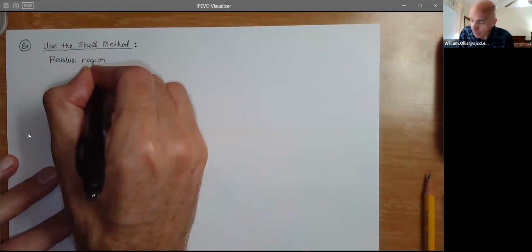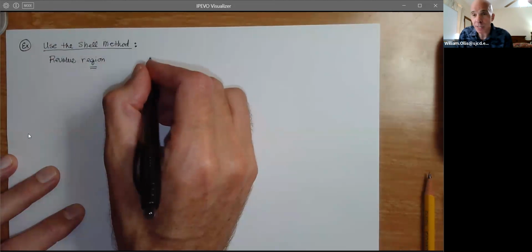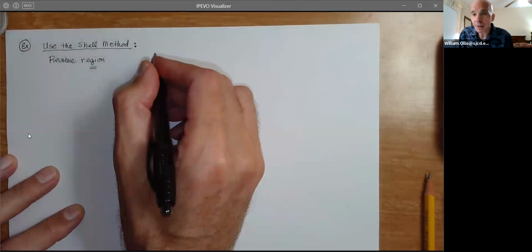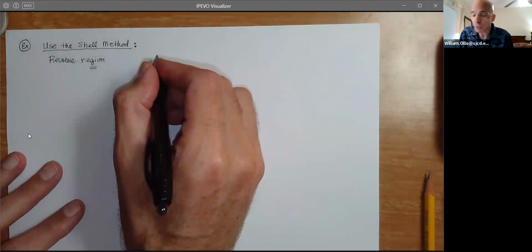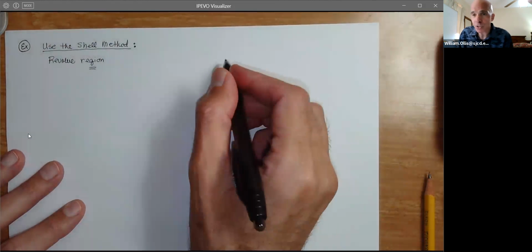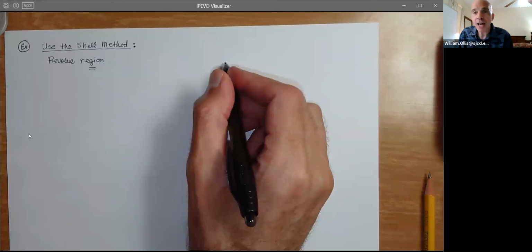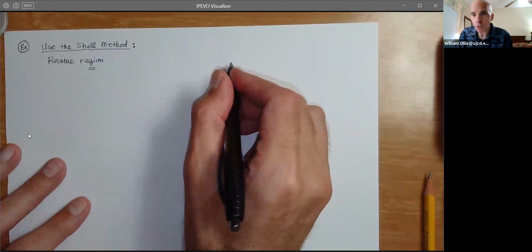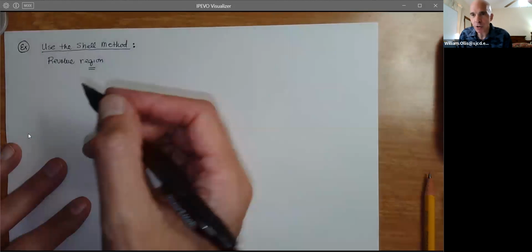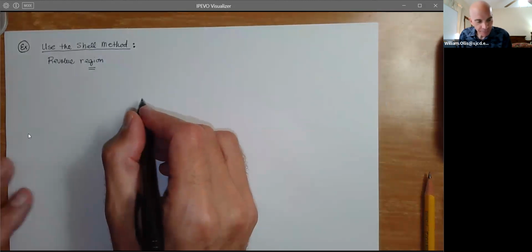It's become very popular. WebAssign was invented at North Carolina State University, my home state. My undergraduate career was at the University of North Carolina, Chapel Hill. And so they were our arch rivals, though at the time I didn't really care. But they did a lot of work with software engineering. And then Cengage actually bought WebAssign from North Carolina State. So now Cengage owns the WebAssign. So that was an interesting tidbit there.